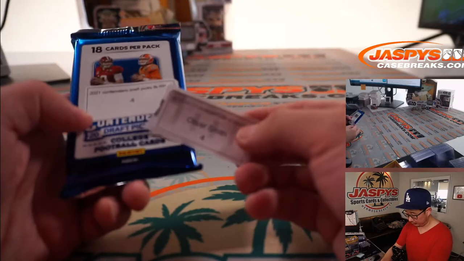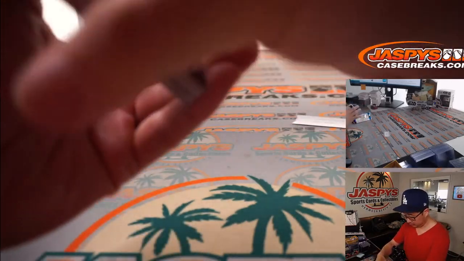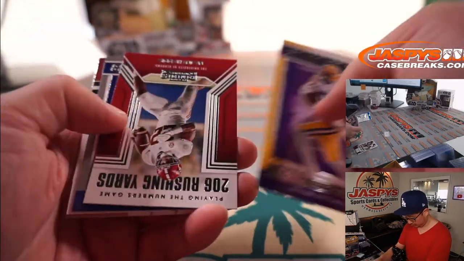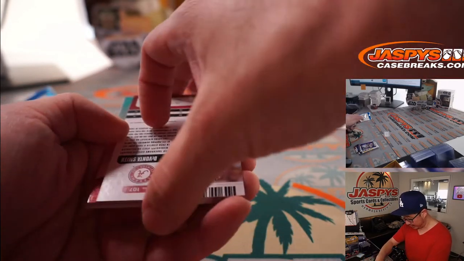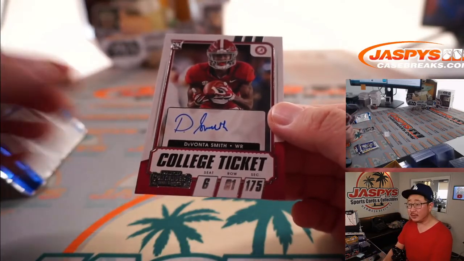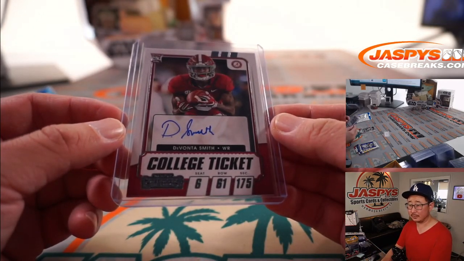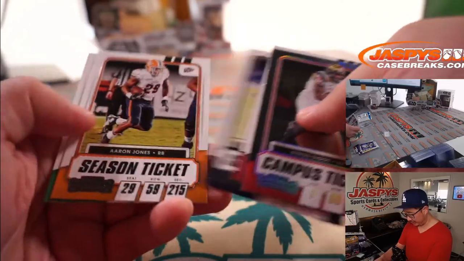All right, and last but not least, Oliver Smith with Pack 4. Good luck. Got here. We've got a Devonta Smith. Nice. Devonta Smith. That looks like an on-card rookie auto for Oliver Smith. Last but definitely not least. He was drafted 10. Nice. Some nice ink there. And a good way to finish this off.